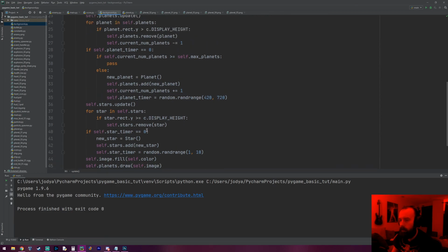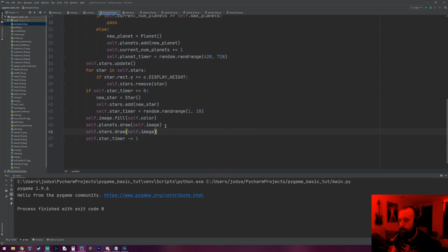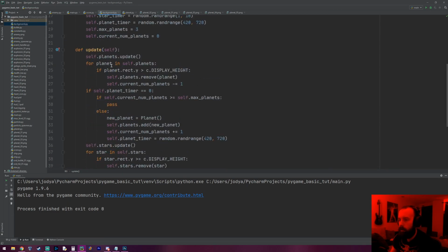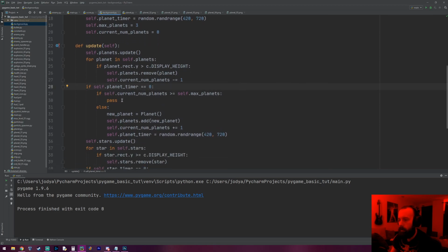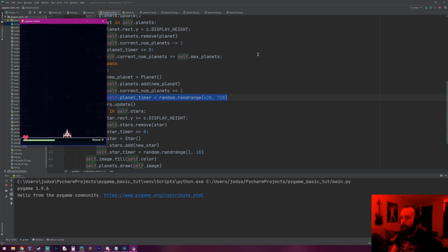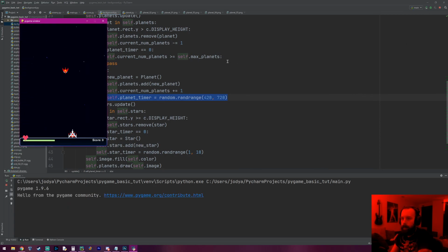And we also need to decrement, let's actually move this up here. No, we need to put it after we fill it with the color. So yeah, it fills it with blue or bluish black, draws the planet, draws all the stars. And self.planet timer minus equals 1. And did we ever check that up here? Yeah, if the planet timer is equal to 0. Did we ever set the planet timer back? Yeah, we did. Okay, sorry. This was a lot of code to write, so this actually should all work.